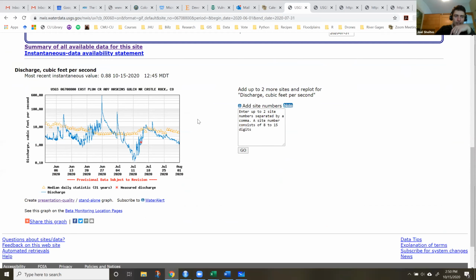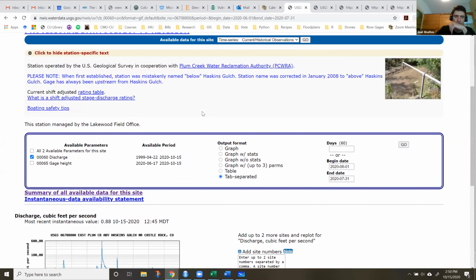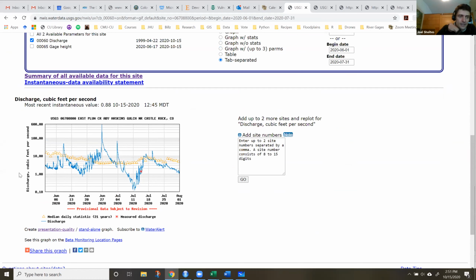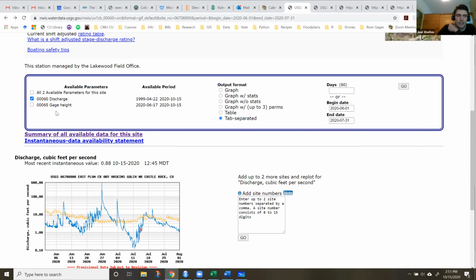What I've done is pulled up a record of 15-minute data. That's the finest time scale that these data are presented. And here is a flood that happened this past June. I'm trying to think if I remember what happened in June. I don't remember anything special. If anyone was over there, maybe this was a decent sized rain event. So you can see it got up to about 600 CFS. This is a logarithmic scale, so it kind of compresses everything. And that's what it shows at that 15-minute data. And all I did is I went and clicked on discharge, gave it the dates, and it gave me that.